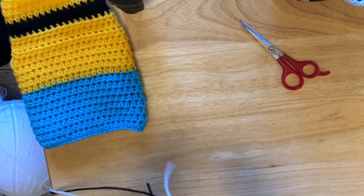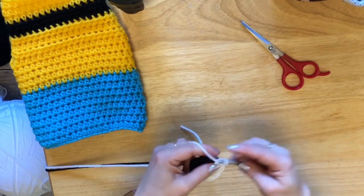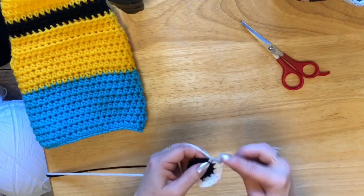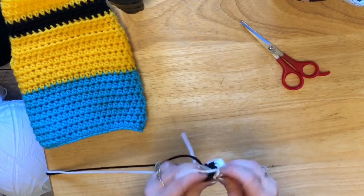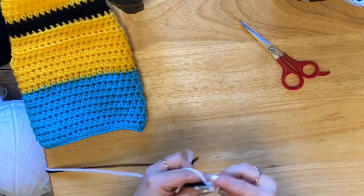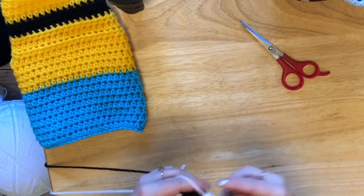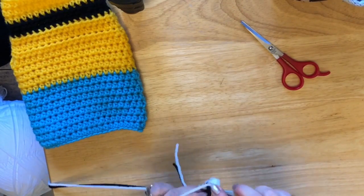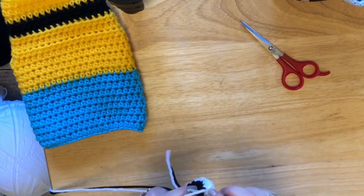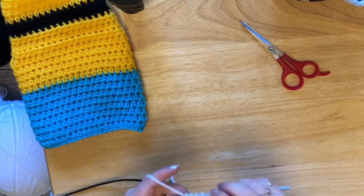And then we're gonna go two, whoops. One, two, and then three. One, two in one stitch, and then three. One, two in one stitch, and then three. One, two in one stitch, and then three. And then one, two in one stitch, and then three.